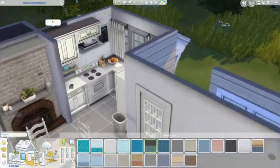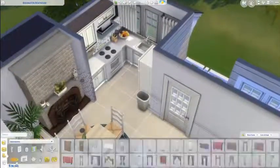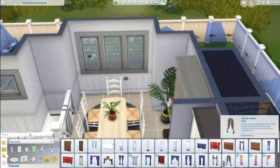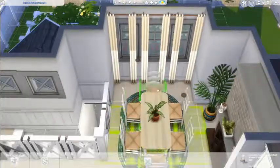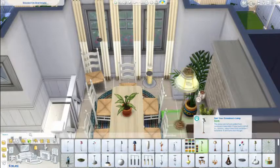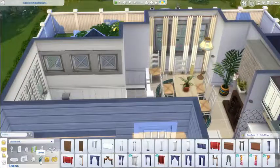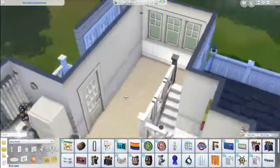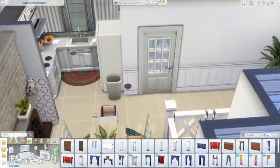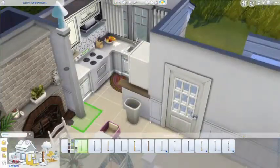I went back to the kitchen and put in a few little shelves because it wasn't looking 100% to me. This build is a little bit strange and pokey with weird little rooms, so I did have to go back every now and then. I also put those tiles in - I'm pretty sure they came with an update - and I really like them. I'm so happy they're in the game because base game just doesn't have tiles, and that triggers me a little bit. For the dining table, I put the high chair as part of the table and put the spare dining chair near the window, which feels super realistic.